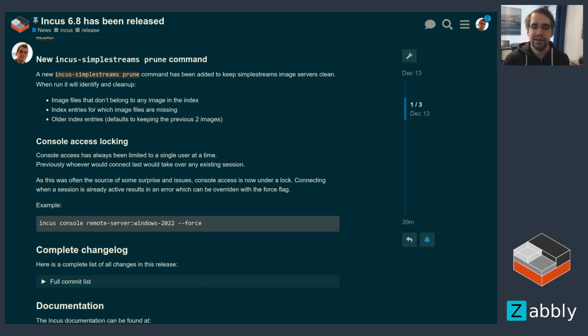worth pointing out. Console access has changed slightly with Incus 6.8. One issue we had in the past, and actually a number of kind of related issues, were when connecting interactively to the console, whether it's VGA or text, only one user can be connected at any one time. That's just a limitation to how this all works. And what was done until now was that whoever connects last kicks out whoever's already connected effectively, which is not always ideal because you might not realize that someone else is already working on it, and you might accidentally make them do some work. It's not great.